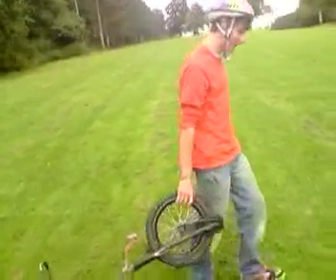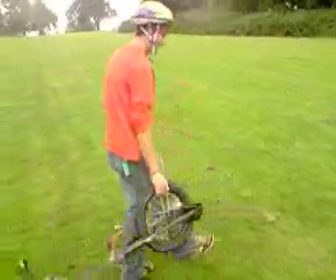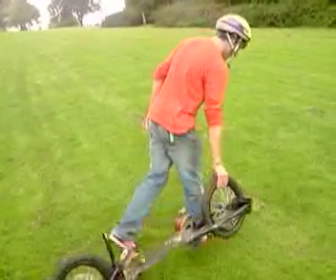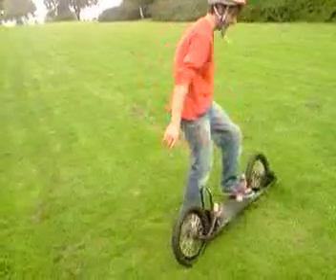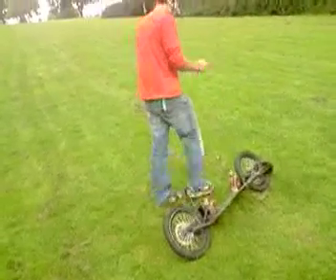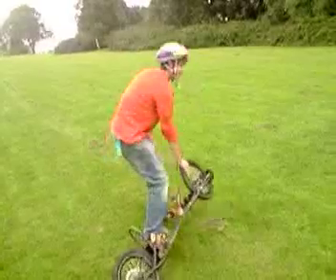So how The Caveman works: you're walking along and just dropping the board like that. You've got to have your back foot in front, there, and then your front foot goes in and drops in like that. Then your back foot lands on. So it's kind of a smooth movement, just like jumping over the board like that. So you get along.